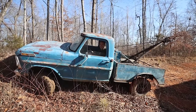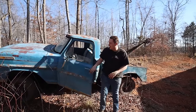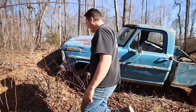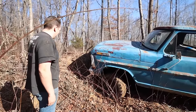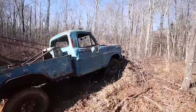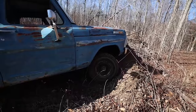Leave her there. Where was I spinning at? When you were over there, the front tire, well, this side wasn't spinning at all. Was it not? I just shoved the bumper up in that, didn't I? That works pretty good. You shove the bumper up into a dirt mound, and it'll stop the truck. Well, an attempt was made. Yeah, I just spun. That sucker needs a locker in the rear.